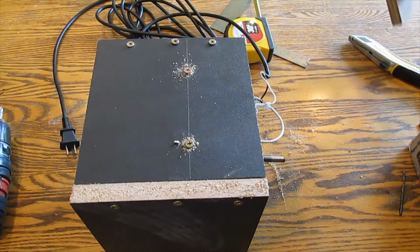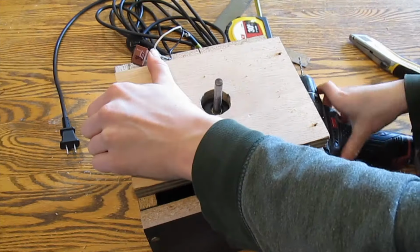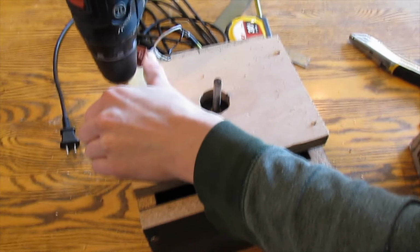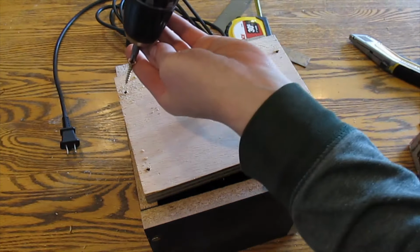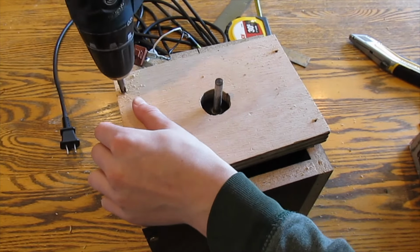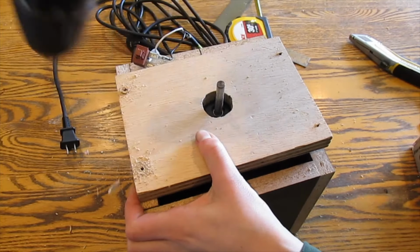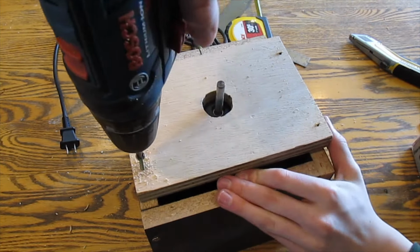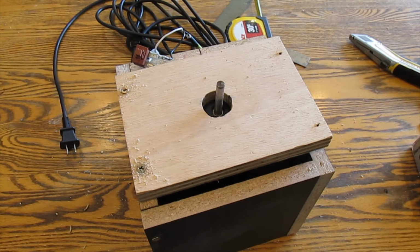Okay, now that's done, we need to go and take this piece and screw it onto the back. Okay, now do the same on the other side.